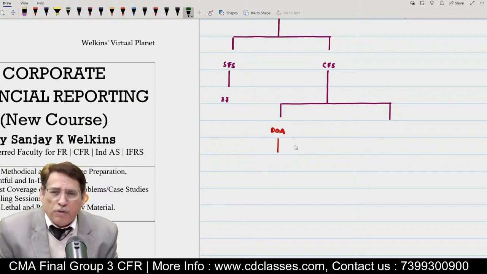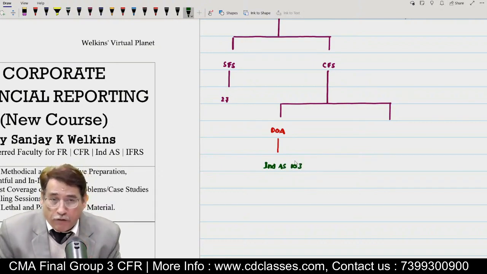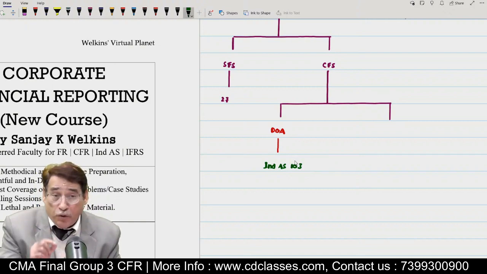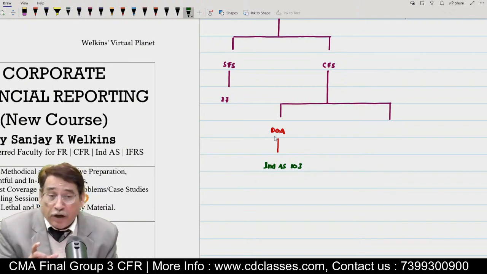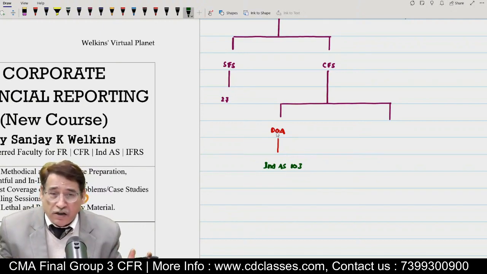There are so many people who do not know these basic things, and they remain in a quagmire of confusion about when to apply Ind AS 103 and when to apply Ind AS 110. You must understand how Ind AS 103 will come into play. We are going to prepare the consolidated financial statement on the date of acquisition in the light of Ind AS 103. Is it clear to you or not? Whenever an entity prepares the consolidated financial statement on the date of acquisition, it will have to prepare it in the light of Ind AS 103. Is it clear to you or not?